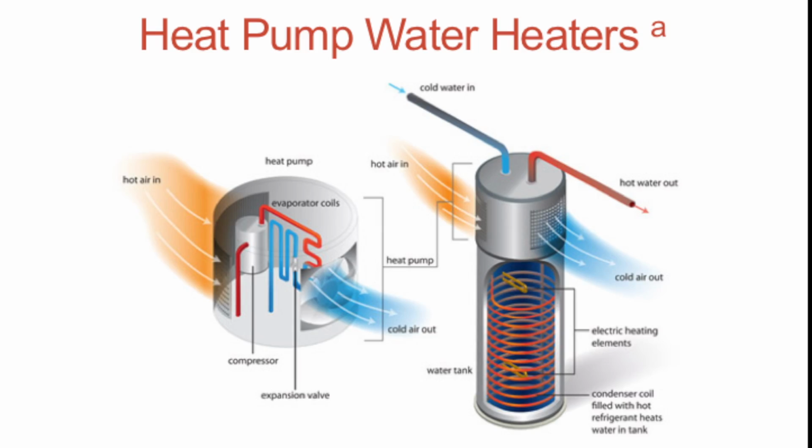Thank you, John. As this slide illustrates, heat pump water heaters are basically an electric water heater that has a heat pump attached to it. Heat pump water heaters are becoming more and more popular in recent years. They are actually electric water heaters, but they're much more energy efficient. A heat pump water heater has a conventional electric tank beneath it, but mounted on top is a heat pump that extracts heat from the surrounding air and pumps that heat into the water.